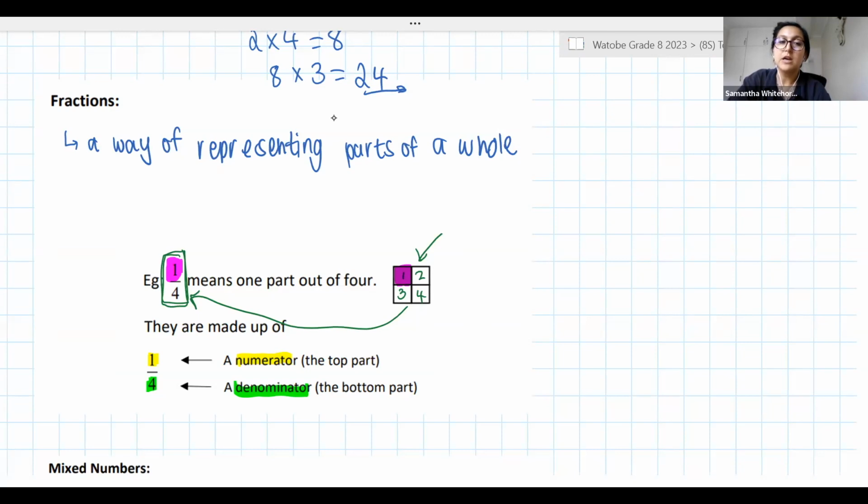All right, so again, numerator and denominator make up a fraction, and fractions allow us to represent parts of a whole. If you want to take a screenshot, quickly do that before we move on. Next we're going to look at the different types of fractions we can work with, and then start working with them and understanding how we use them and why they're important, so that it leads us into our next couple of lessons on fractions.